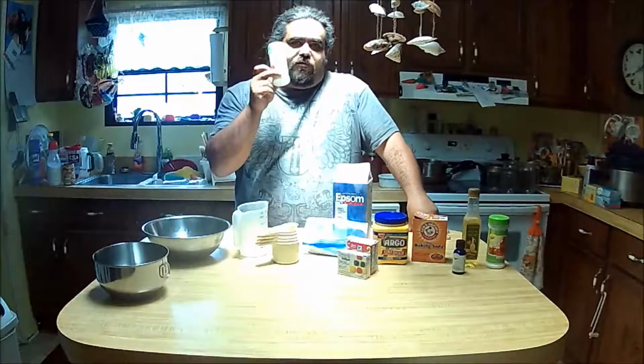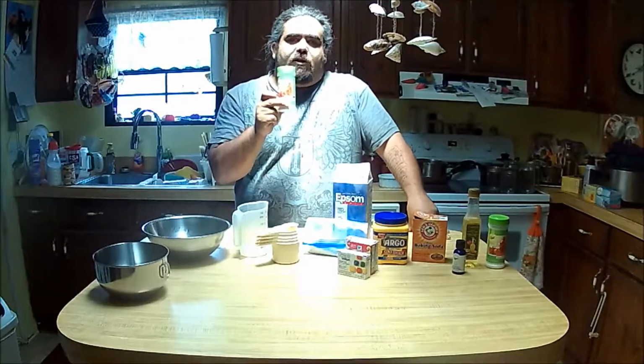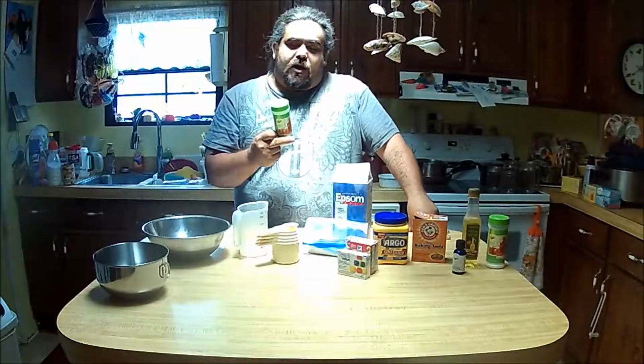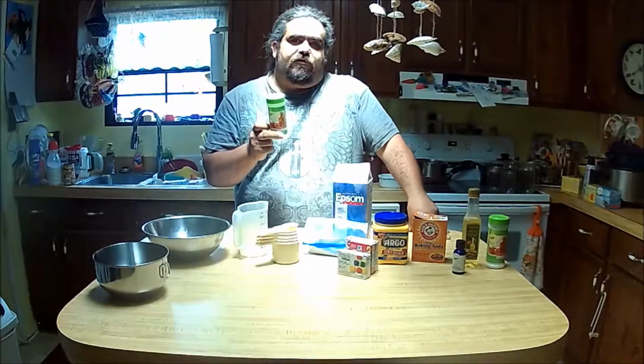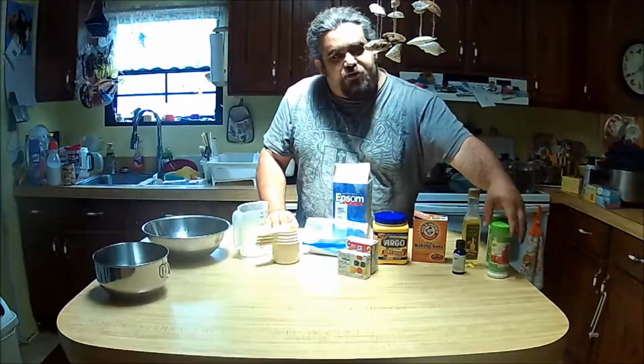Now, save your citric acid for last. Put that in after all your wets and dries have already been mixed. Because if you put this in with your dry ingredients at first, and you start putting your wet ingredients in, those will start sizzling and bubbling, and you'll lose some of your effect. Okay? So, let's go ahead and get some of this stuff measured out.